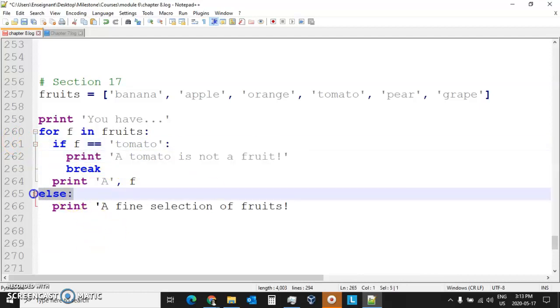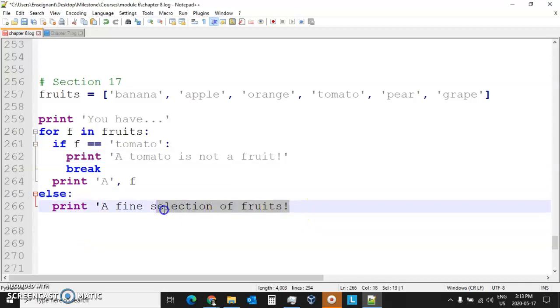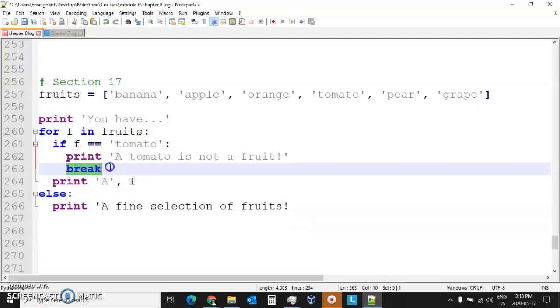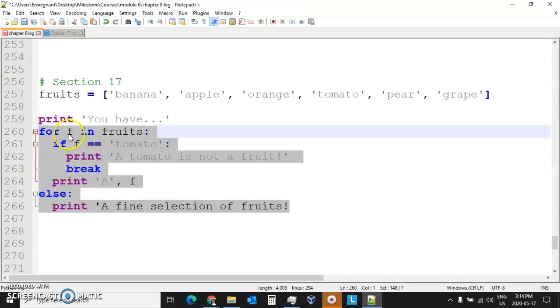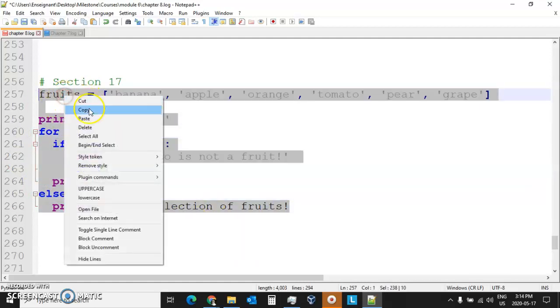Recall that the else part, this part here, will not be executed if you break out prematurely. So in other words, you have to finish your for loop without a break in order for that to be printed.